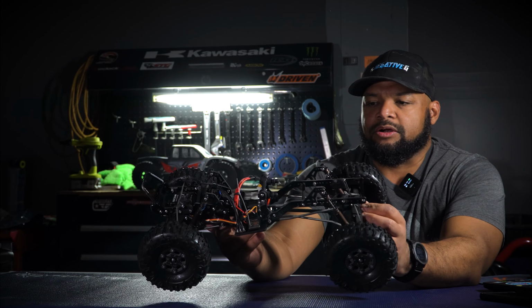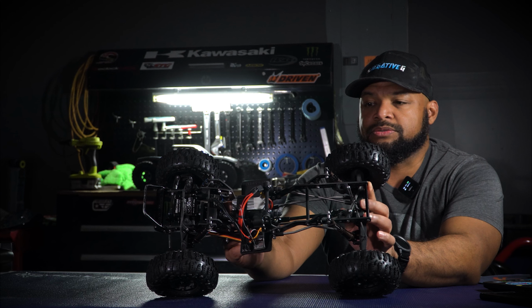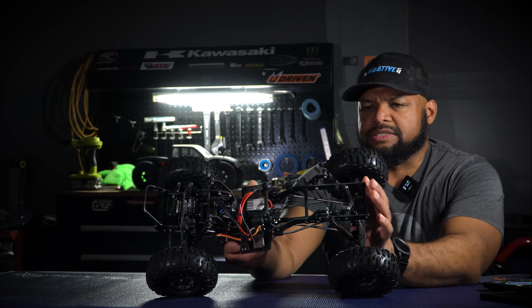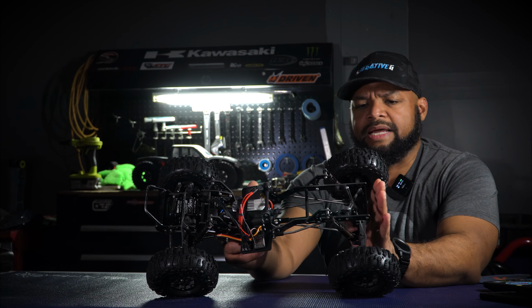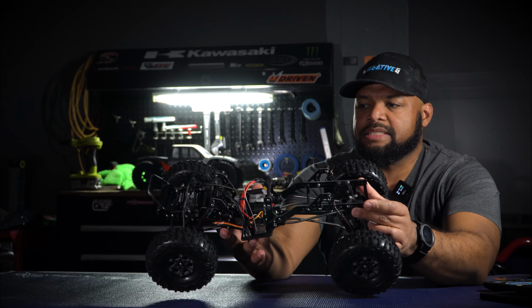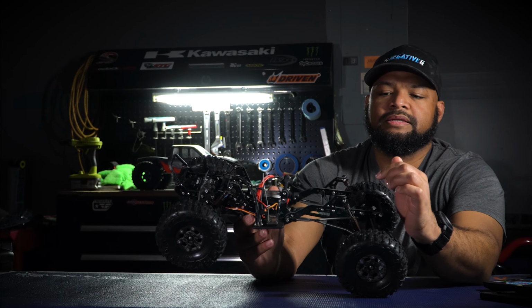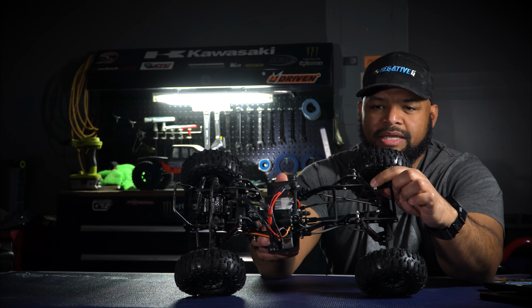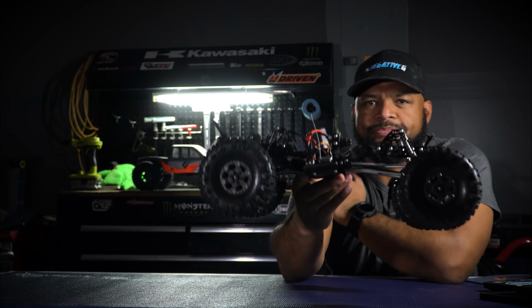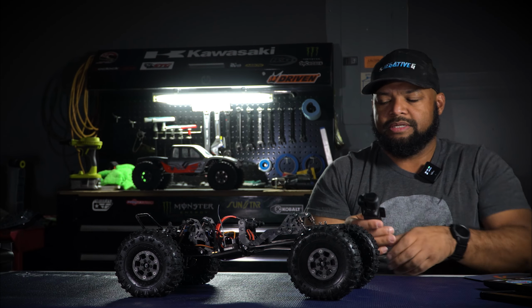You can see that the rails are pretty short, so the back of the rails stops right above the rear axle. Just that alone would make this not comp legal, because the rails have to extend a certain length in relation to your wheel, I think. It's going to come with a standard body mount, so you've got the front post here, and then the rear body post holders here, and then you have this optional half cab mount, which is pretty cool because it can be mounted forward or backward.